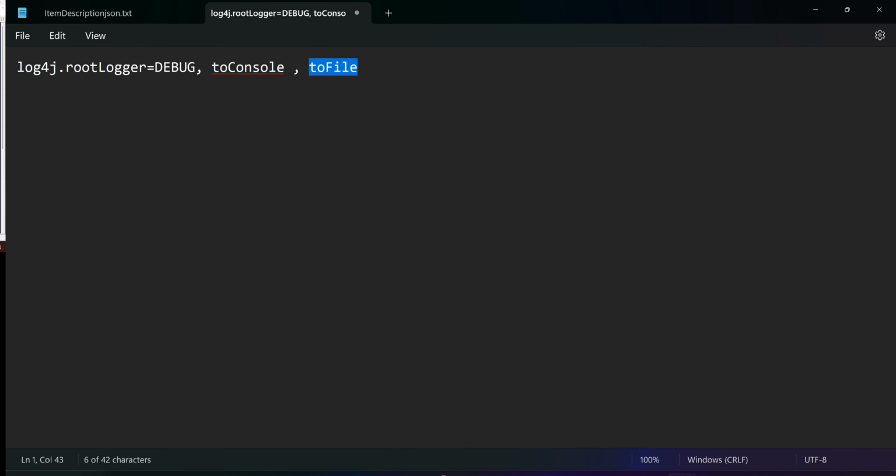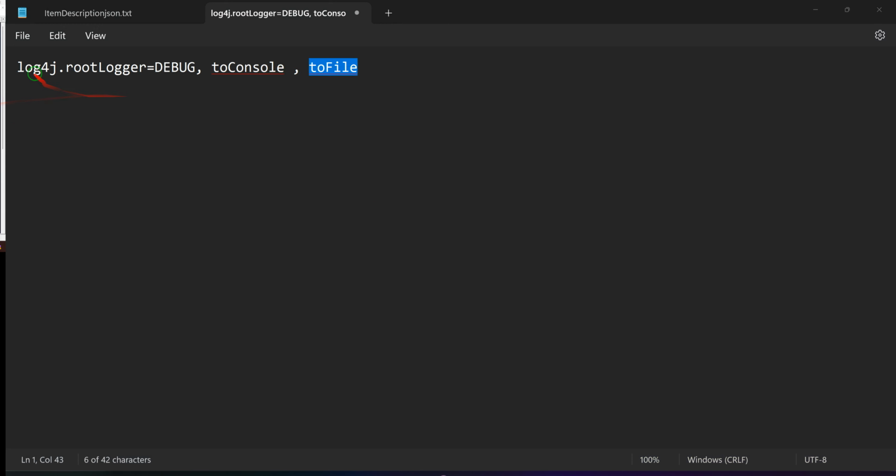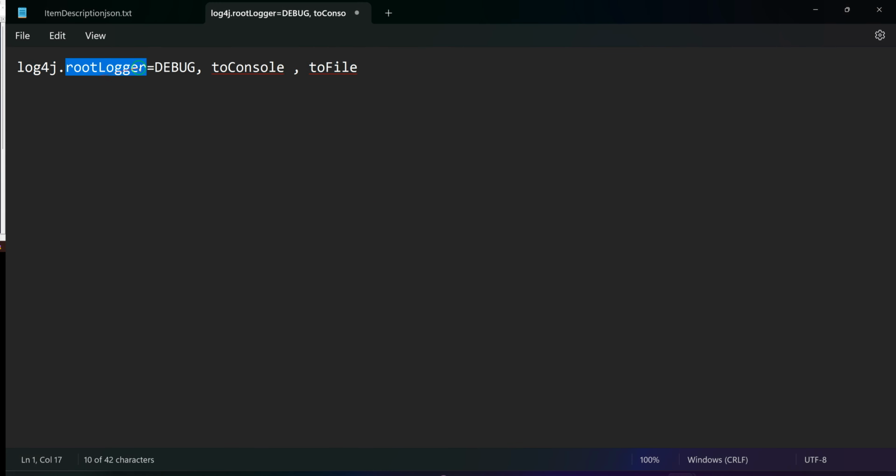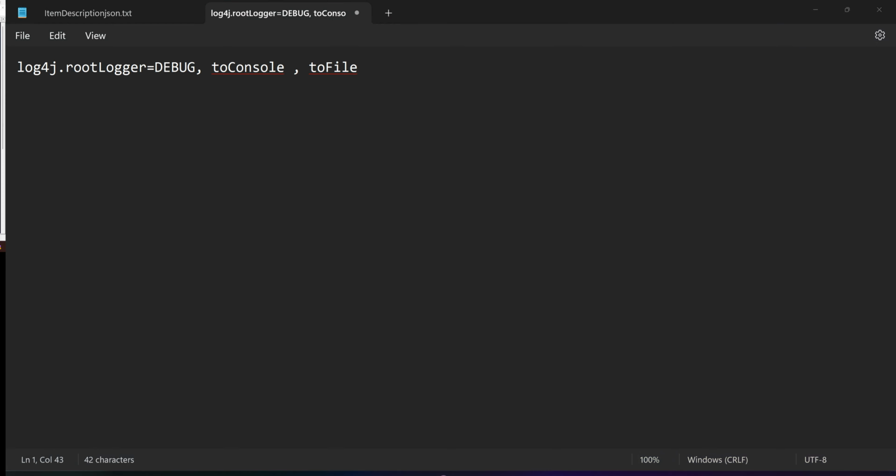So we say log4j.rootLogger equal to DEBUG. This is the level we pick. Then where to save it: to a console and to a file. You could even pick a SQL database or some other places to save it. You could even save it to MongoDB.